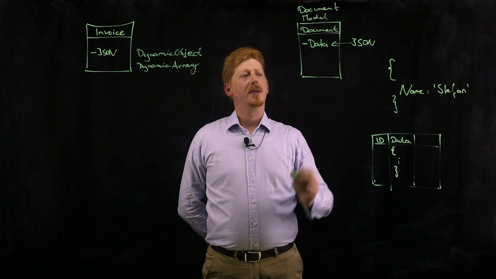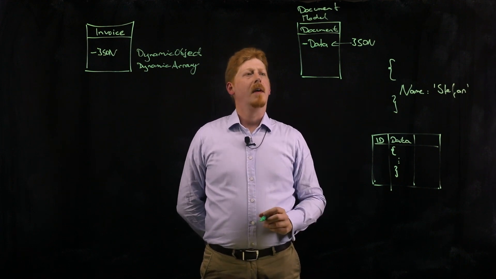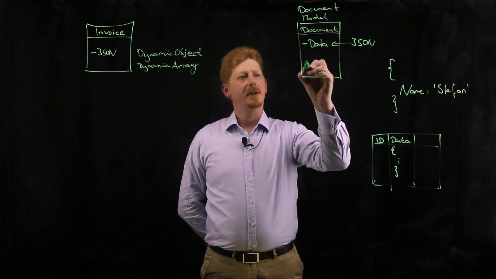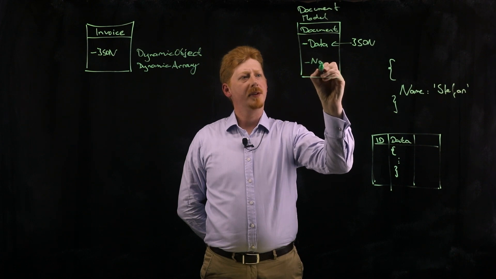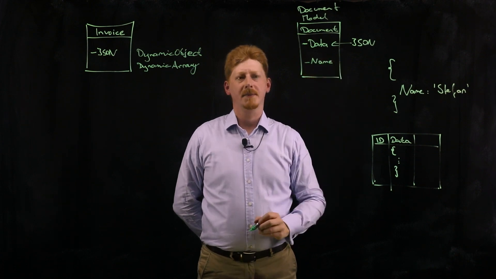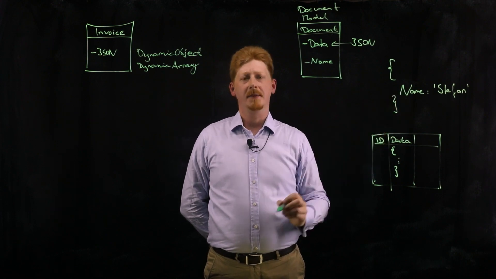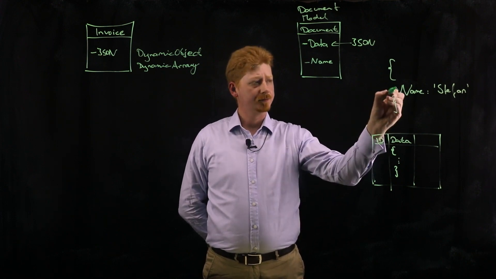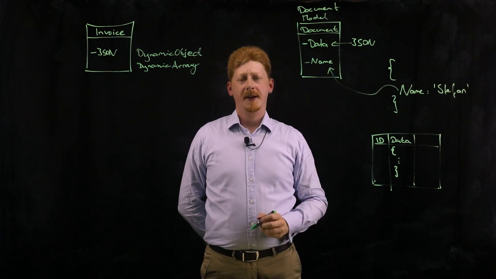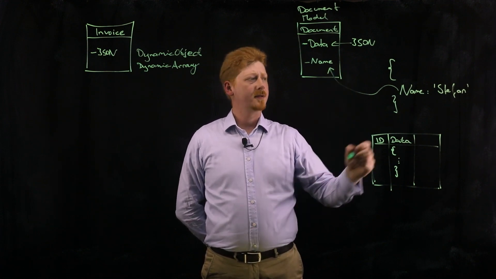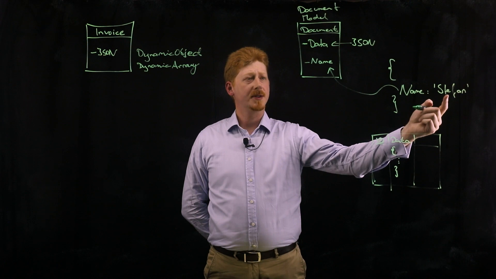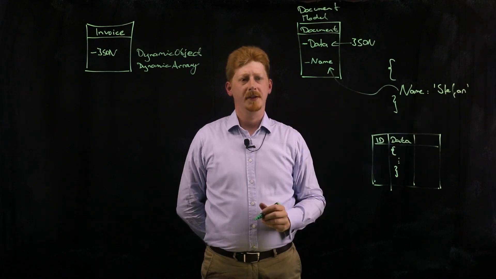What I can do with this specific version, I can create properties that refer to fields inside my JSON stream. So I can index this name field in here. This gets calculated at runtime and extracts the value Stefan into this property name.